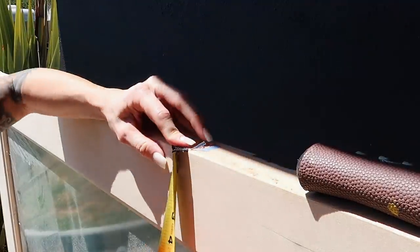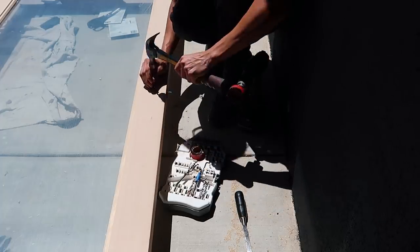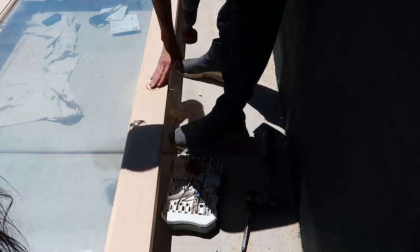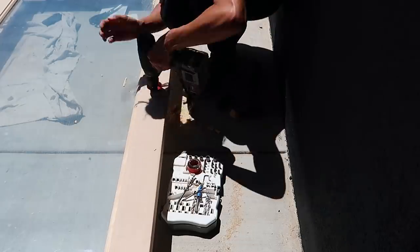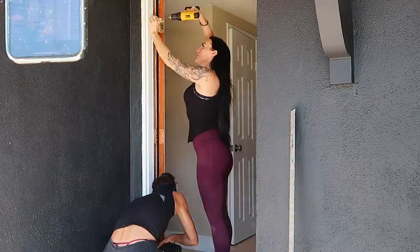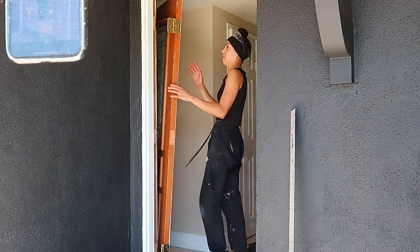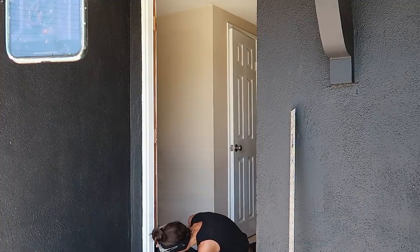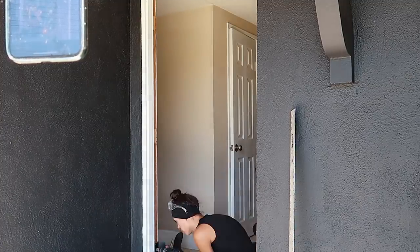As much as this was intimidating and definitely not perfect by any means, this was so liberating when the door did get hung up and we now use it, because Holly and I did this solo and completely tackled it like such bosses. Like I said, it might not be perfect, but it's perfect for a first time, to be quite frank. It was so much fun to finally take the old door off. As you can see, she was not looking cute by any means, but we did decide to donate her anyways because hopefully someone else can DIY her a little bit better.